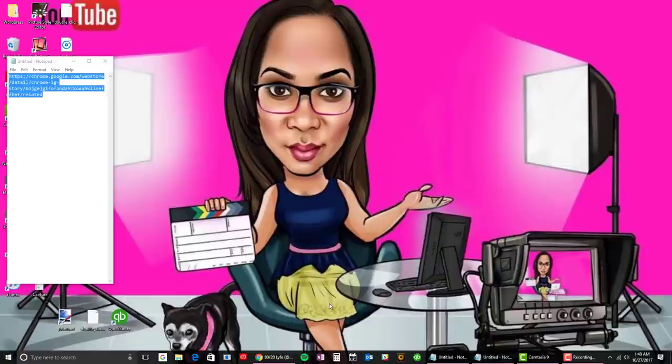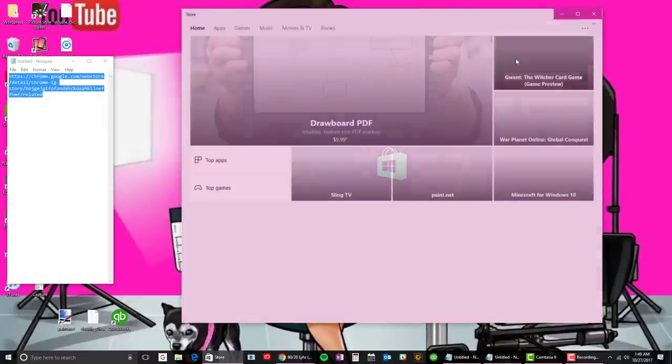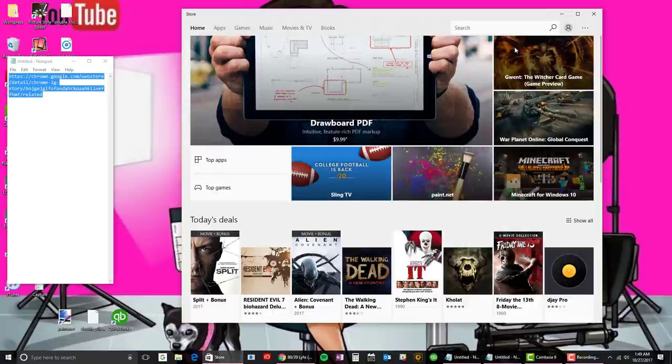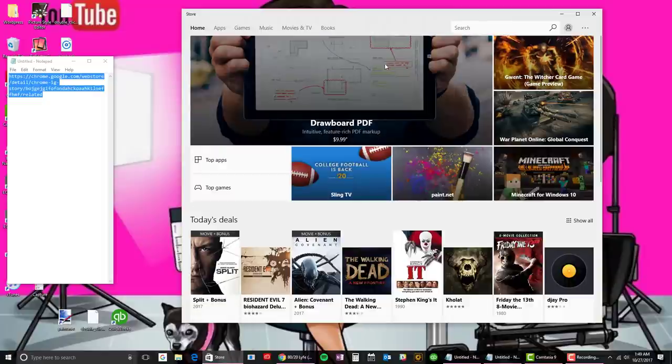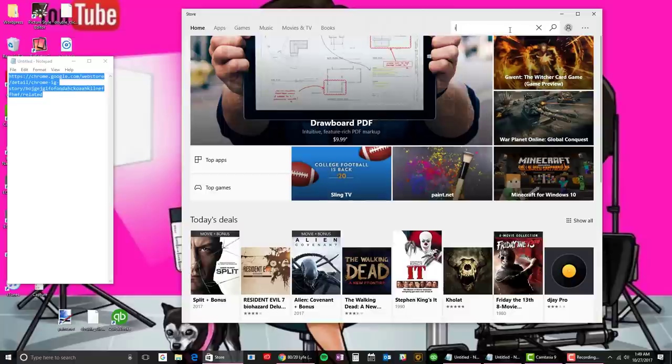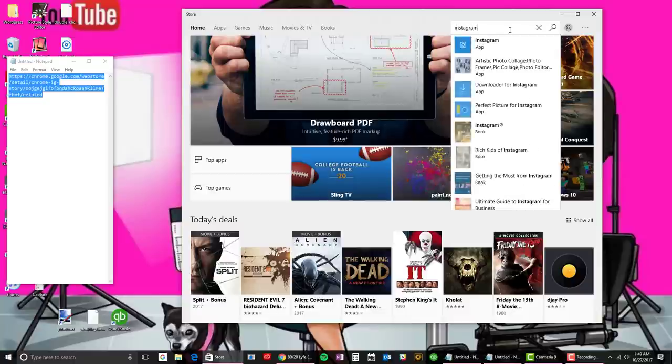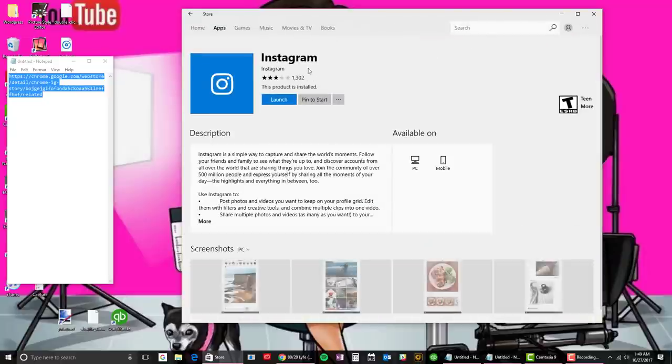The second way is actually through an app. If you are on Windows, sorry, Mac people, you know I don't have a Mac, but if you're on Windows, you can go to the Microsoft Store. I have it down here, most people do. But you can also type it in over here. Under your Microsoft Store, if you head over to Instagram, there's an Instagram app. You just want the regular Instagram app, right?